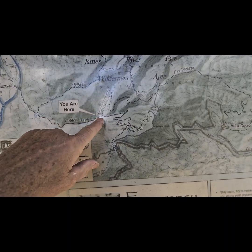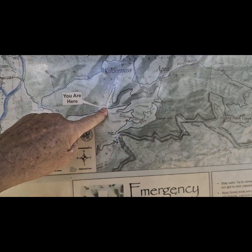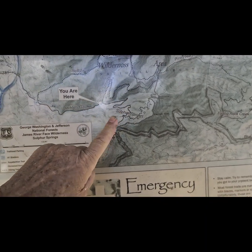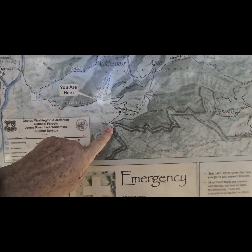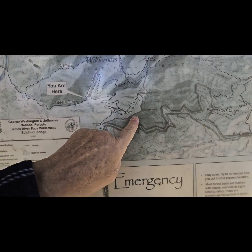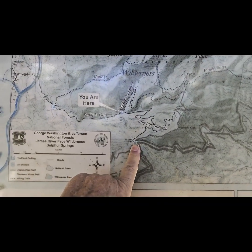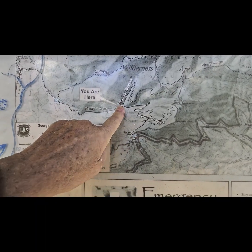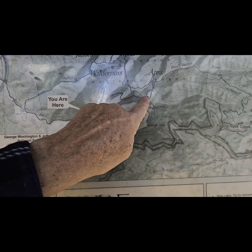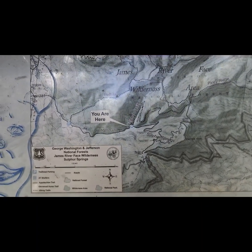Actually, so the road, no, you're here. So this is the dirt road. The dirt road goes this way to the Blue Ridge Parkway, right? So I don't know. Oh, that's the Appalachian Trail way over there. I'm just trying to figure this out in my head. So I think Henry and I are going to do a little hike here, and then we'll hike back. All right, that looks like a little plan.